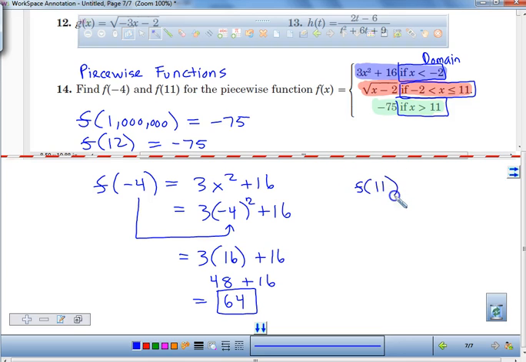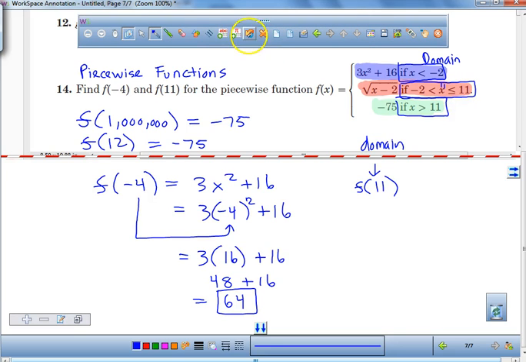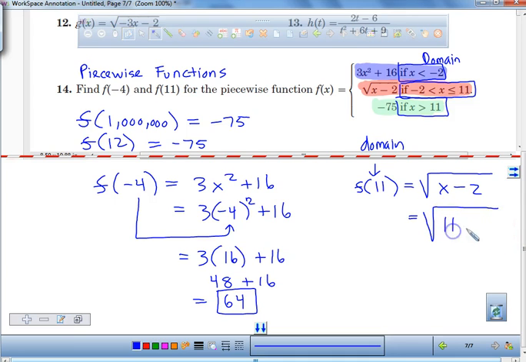So the next one says what is f of 11? So which one am I going to use? The first, the second, or the third? The middle one is correct, Josiah. Way to go. All right, now this right here, that 11, represents your domain. That's your value that you're plugging in. And notice that 11 can go right here. Well, 11 might not be less than 11, but it's definitely equal to it. So we're going to use the middle function. Here we go. Instead of the square root of x minus 2, this time what am I plugging in its place? 11. That becomes square root of 9, which equals 3. See how easy that is?